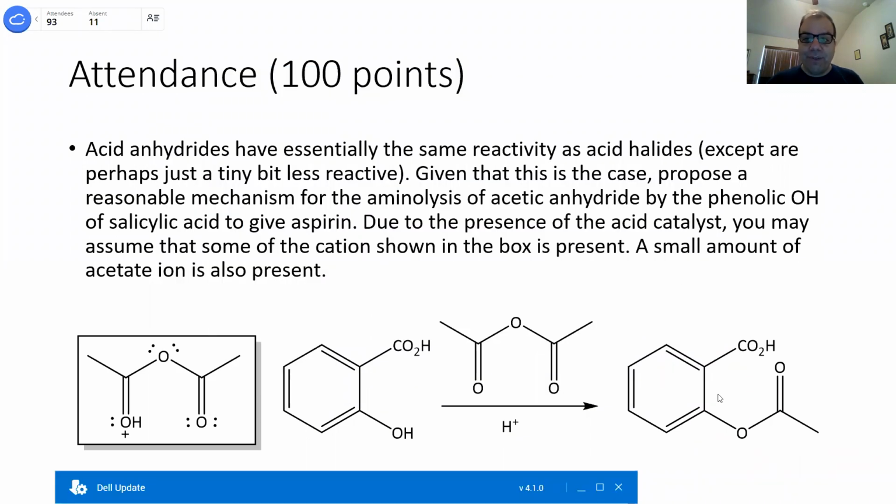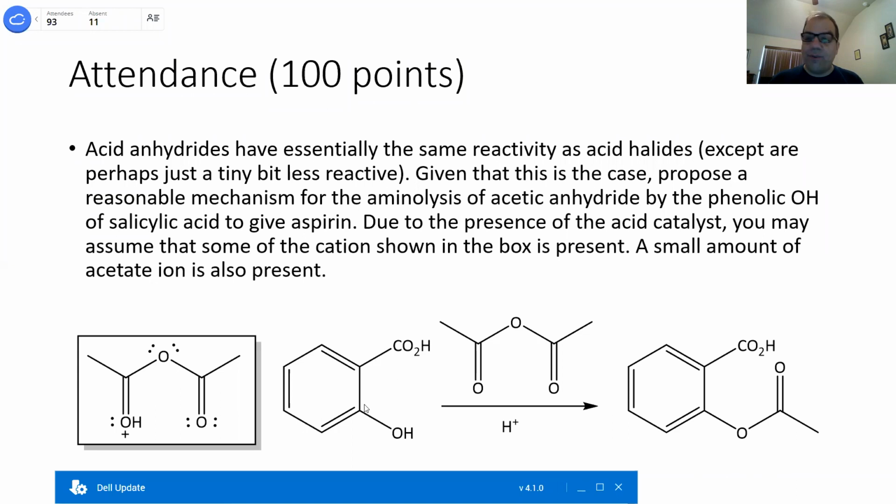That will allow us to get that out of the way, and I can then update when class is over. Good. So the reaction you see here is making aspirin, and you might even have done this in either a Gen Chem lab or maybe even a high school lab. But you start with salicylic acid, which has this structure. Salicylic acid is essentially benzoic acid with an OH group ortho to the carboxylic acid group.